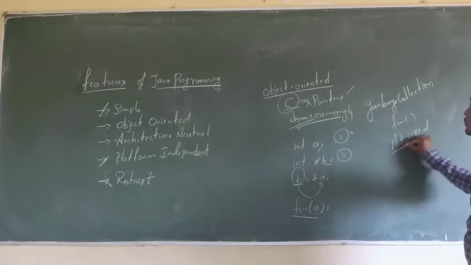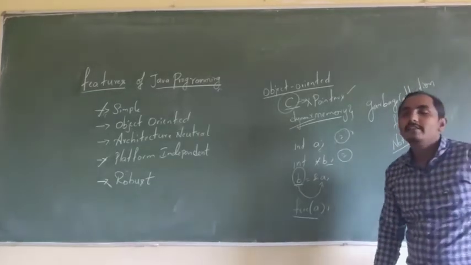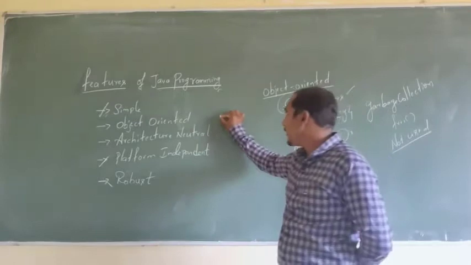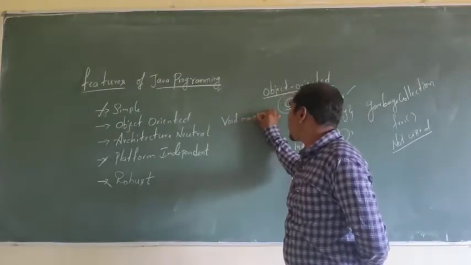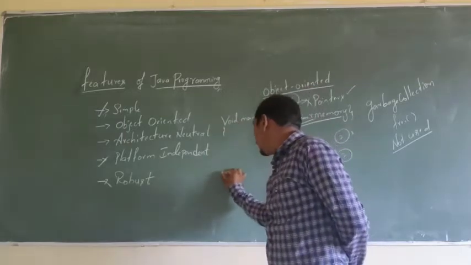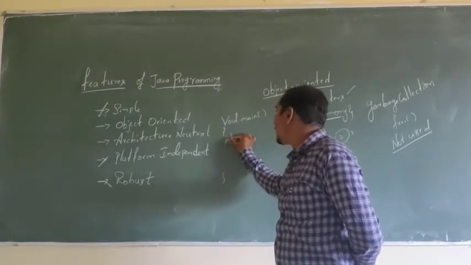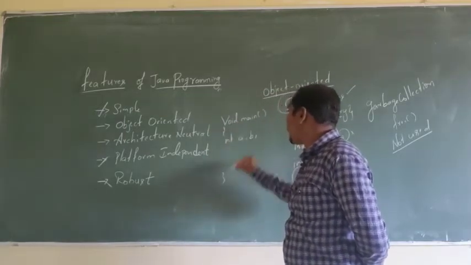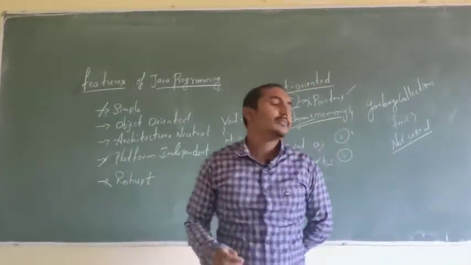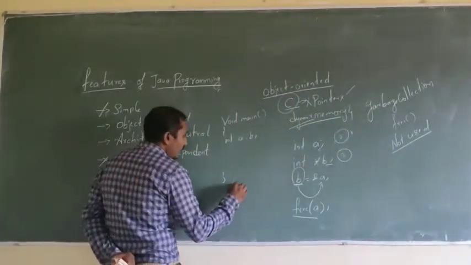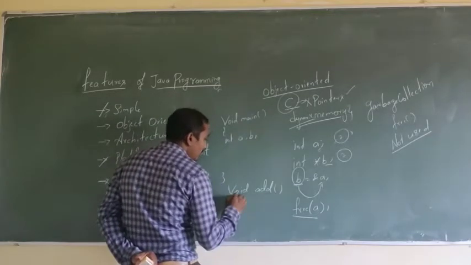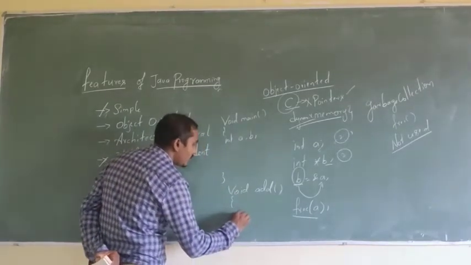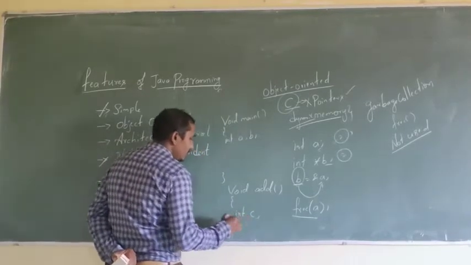So what is the use of this? Say for example, I am declaring variables, and I have a function called main. In that main function I will use some variables like integer a comma b. Again, similarly I will write one more function called void add. In this function again I am going to define some variable like c.